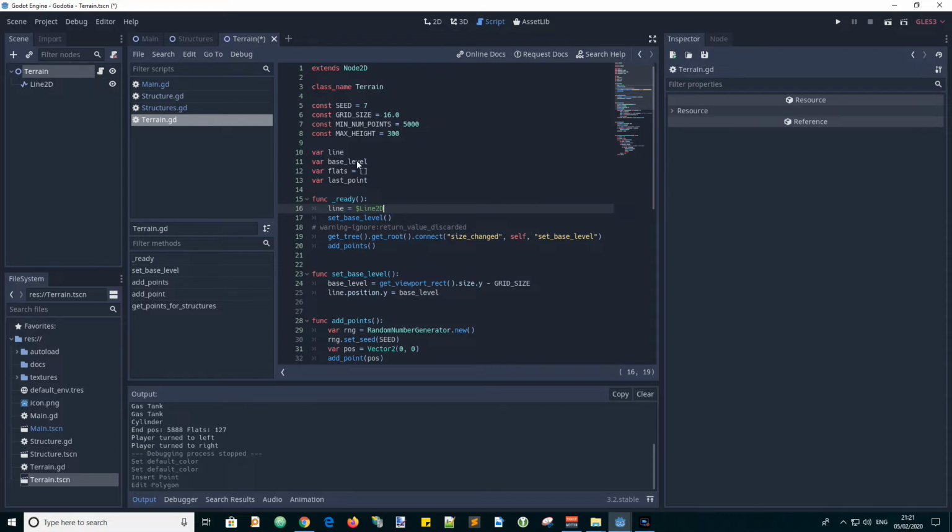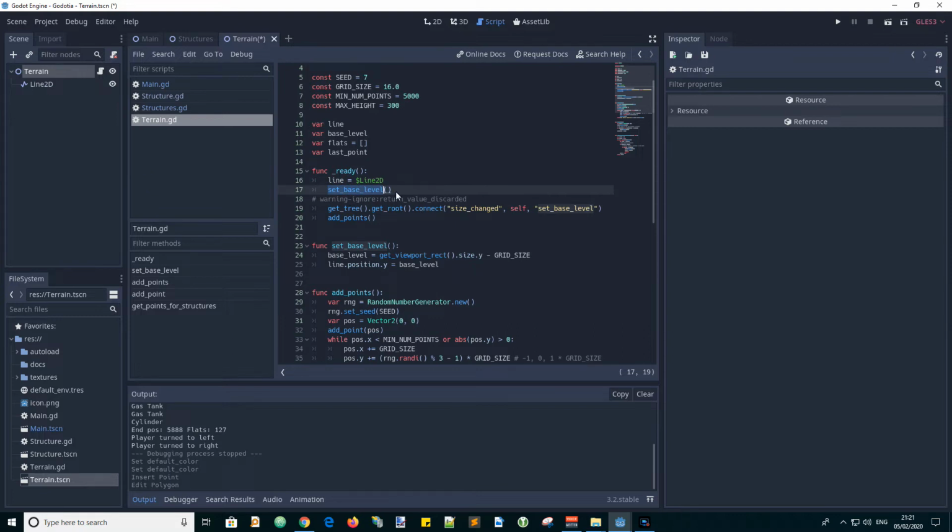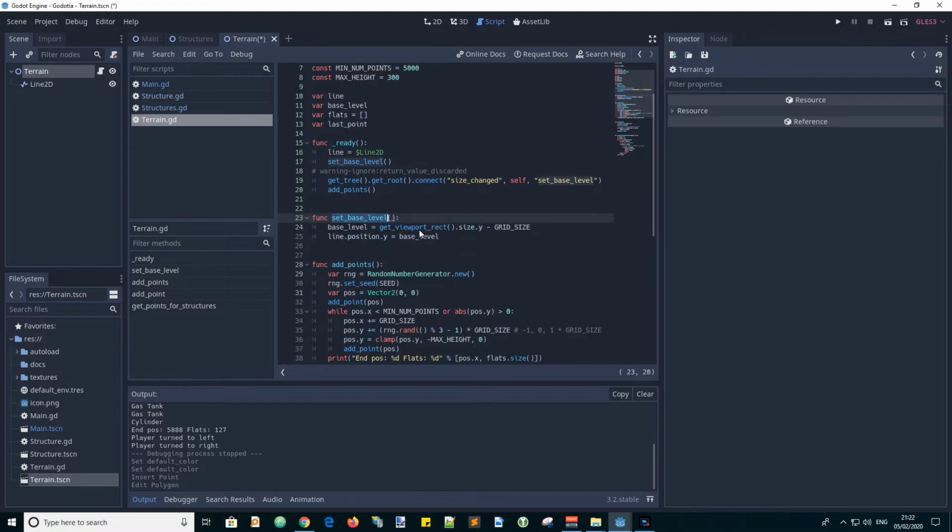The next important thing we want to know is the base level. This will be used in other scripts to position items, to position structures on the flat parts of the terrain. So we want to set this base level, and we're going to call the function set_base_level, which we define here, and the base level is going to be near the bottom of the viewport.